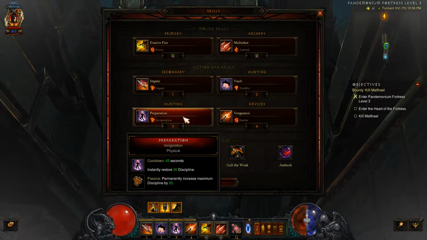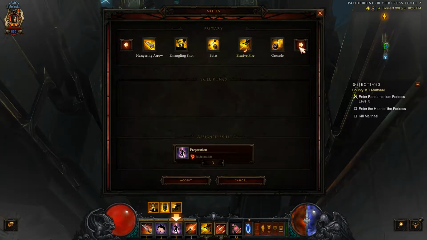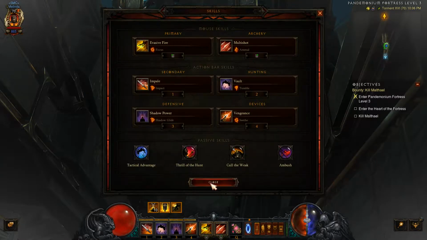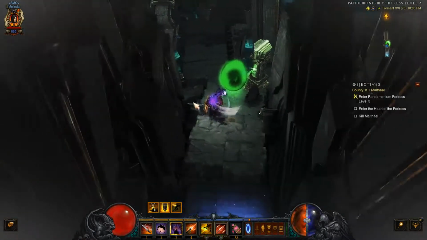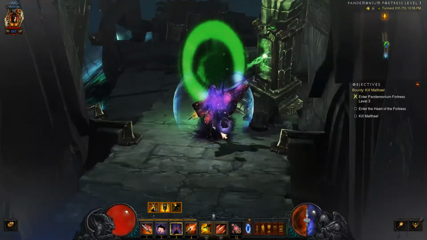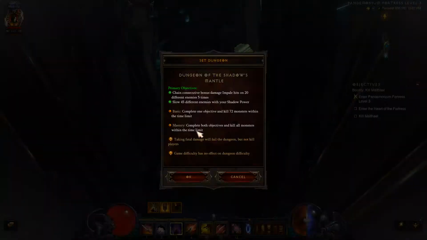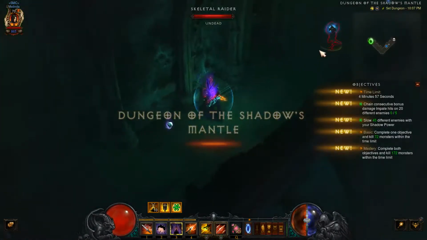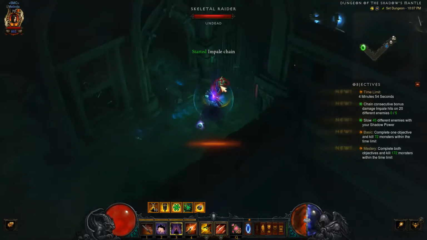Actually, since I almost forgot, I need shadow power for this. So it's a good idea to get shadow power. Shadow Glide's the best because of what color? Yeah, purple wings. Goes well with the butterfly wings. I hope you agree. Alright, so let's try this, see what happens. So I have to impale things carefully.